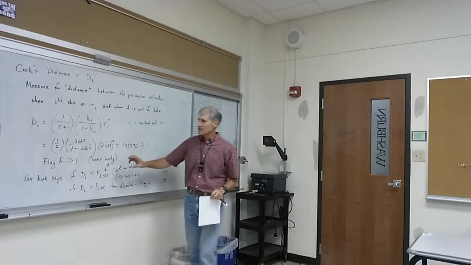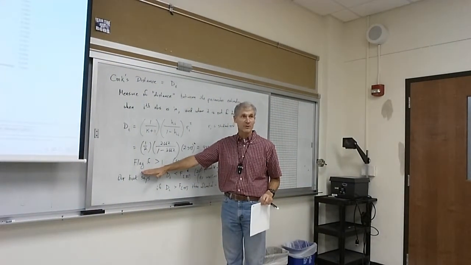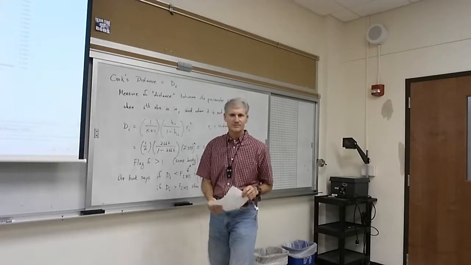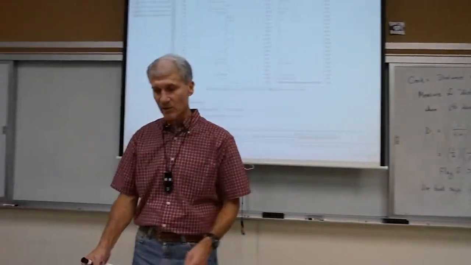So our author is more liberal. It would be more conservative to only flag if it's bigger than a 1. You're not going to flag nearly as many observations. I tend to want to flag as much as possible, because I can always make the decision to go ahead and keep them, but I want to at least know what I should be looking at. That's what these tools are for. They're just pointing out, here's one you ought to examine.